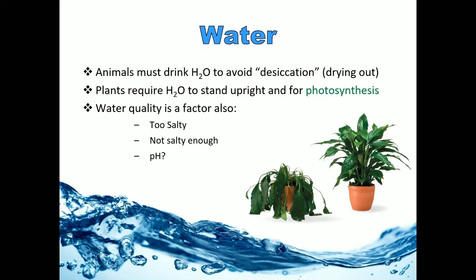Water is also one of the ingredients required for photosynthesis, so drying out could reduce it further. Water quality is also a factor for fish — they can't survive in conditions that are too salty or too fresh if they're the wrong type. The pH of the water is another consideration. A freshwater fish cannot be placed in saltwater, and a saltwater fish cannot be placed in freshwater. Each fish has an optimal pH where it can survive, and most prefer generally neutral water.